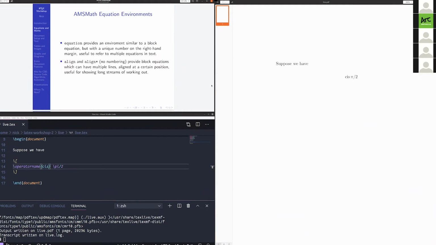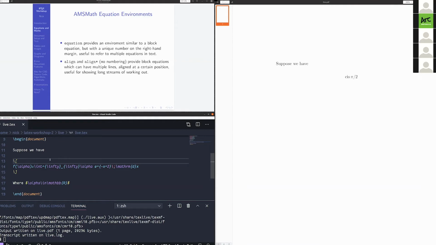So we have some equation environments. I'll go back to our function. You might want to have this equation and then refer to it later on.